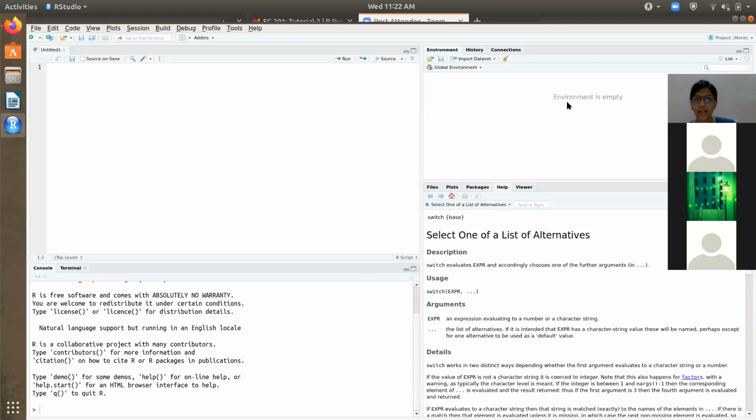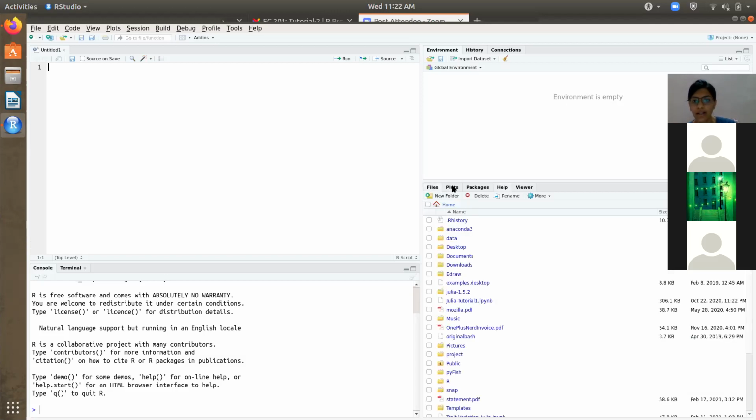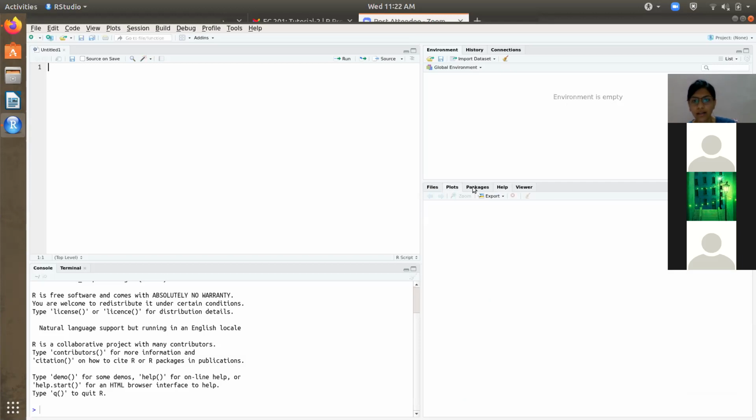It will show you all the variables, or any functions you have defined for the program. All the data you're using in the program will be shown up here. And this space is where you can see your files, plots, packages, and help also.